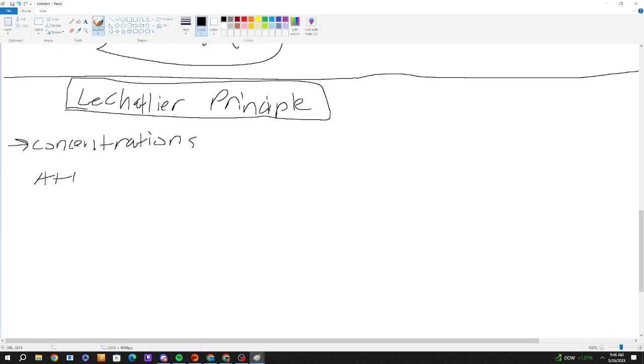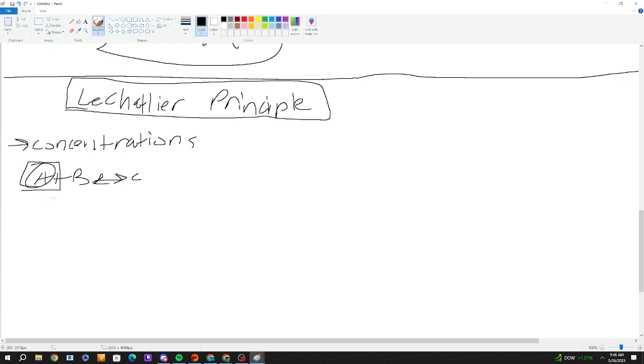This means that if I have A plus B in equilibrium with C, and I add a bunch of A, right? That essentially turns this into the following. I'm going to have a higher amount of reactant, right? And I want you to compare this, by the way, to delta G, because it's going to be very, very helpful to understand this. If I were to add a lot of reactant, so what does that mean?